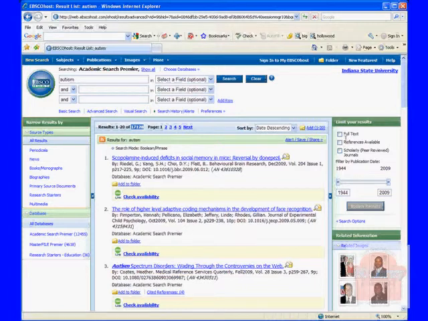You can also limit your results again by full text, whether there are references available for you to look at, whether they are scholarly journals. So here's the best time to knock out all of the non-scholarly publications. And you can also control for dates by using the slider here, so you can say, hey, only give me things within the last 9 years. And I'm actually going to do that.